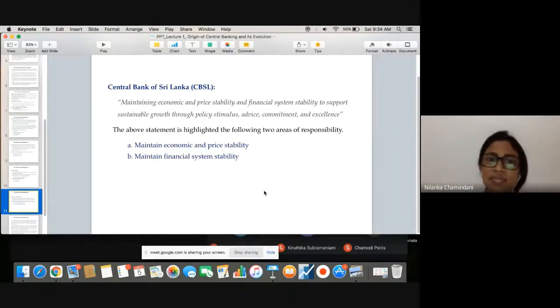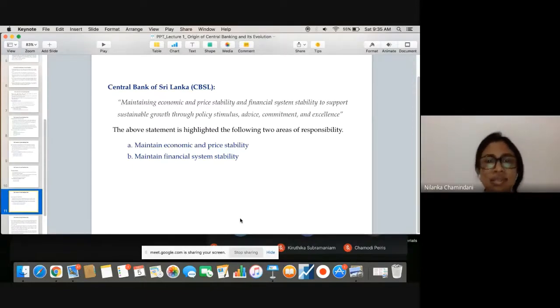What does it say? Here, we are not just focused on price stability, but also economic and price stability. That means that we are not only going to facilitate stabilizing prices, but at the same time, we facilitate the economy to have sustainable growth as well, right? So we think about the consequences of monetary policy to facilitate the other aspects of the economy as well. That's how we can maintain economic stability.